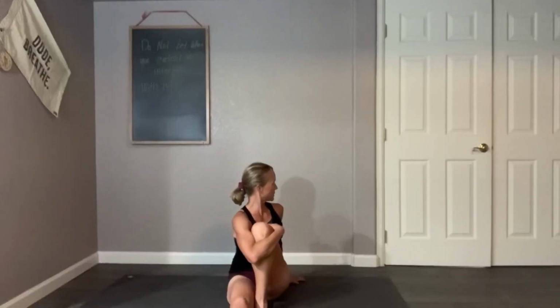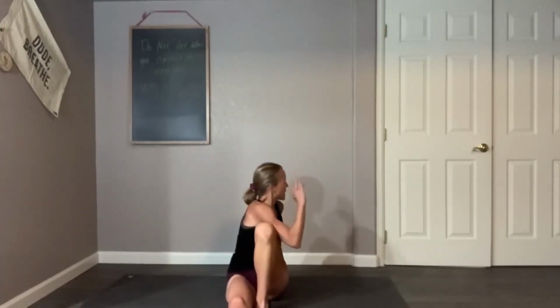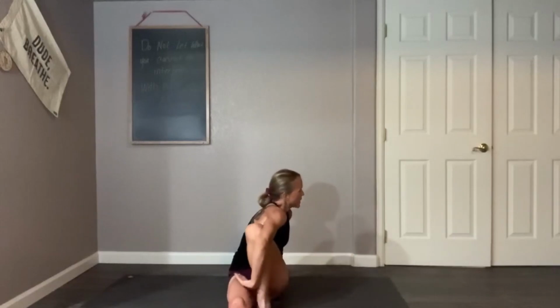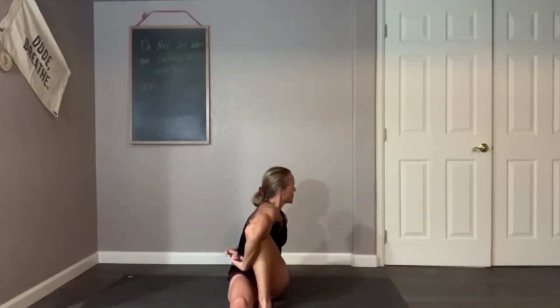You might stay here. If you've got a little more rotation in your spine and it feels good, left hand can walk a little further back and the right elbow comes outside the thigh. Breathe right here. Make sure these fingers are erect. And if you've got a little more rotation through the shoulders, this right hand can reach around the front of your leg, and the left hand can reach behind and grab hold of the fingers. Still sitting up tall, and breathe for 5.